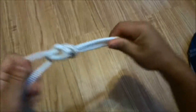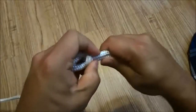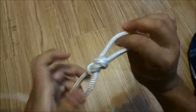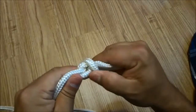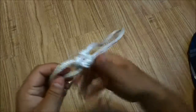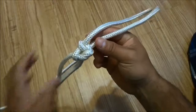just like this. So I'm pulling on the loop and these ends on this side right here. And then you can just pull on the knot to make it nice and tight and secure. And that's basically it. I just wanted to make this quick video of myself tying a farmer's loop with rope. The loop is really easy to tie and really easy to create, and it is definitely very, very useful.